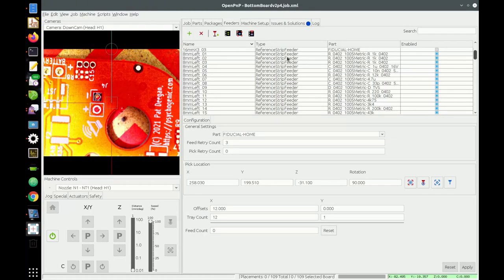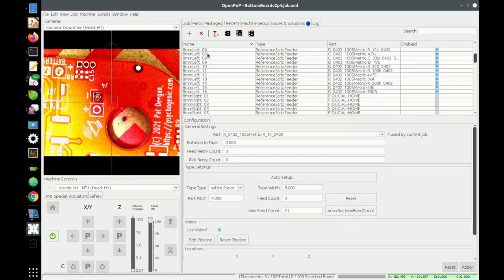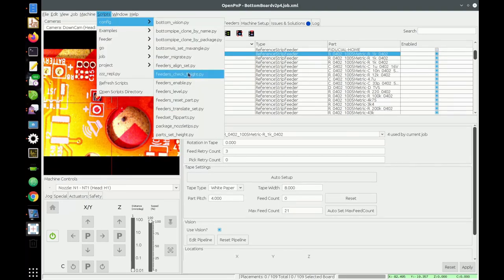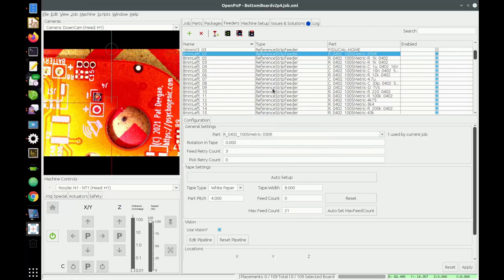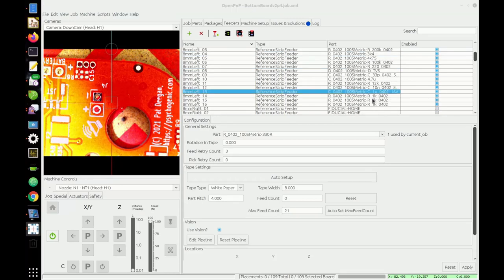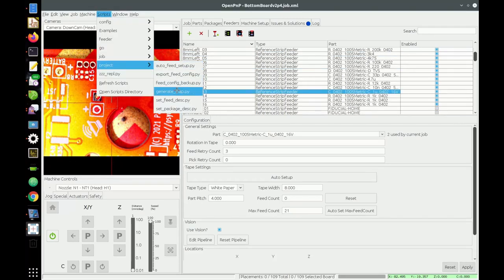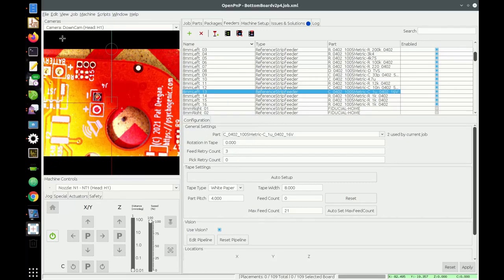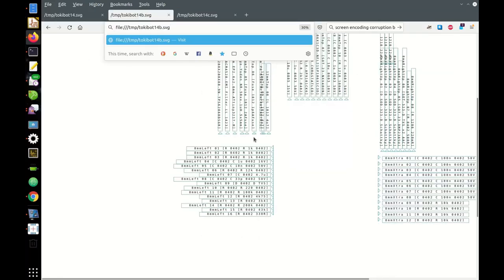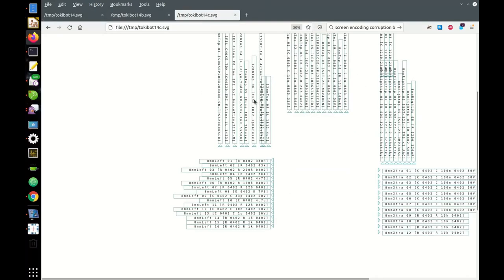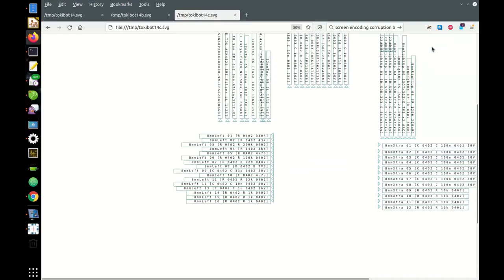To do that, we have another script, so here we see the 1Ks in position 1, and da-da-da. Let's use the script. I called it feed set flip parts. I want to do it in left here, and now he tells me they're flipped. So let's refresh this. Magic! Let's have a look. So from auto setup to migrated, and then to flipped. Perfect. Now I can just take that little piece of plastic, put it in the right spot, and everything will work out wonderfully.